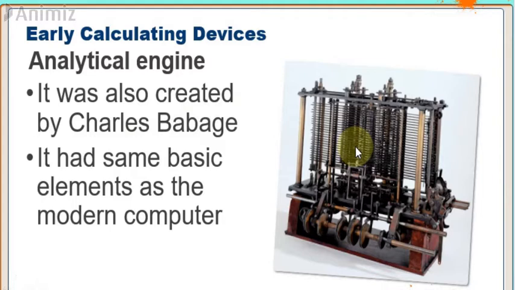The analytical engine designed by Charles Babbage consisted of four components: the mill, the store, the reader, and the printer. These are the essential components of every computer today. It was a fully automatic mechanical digital computer, made to perform any calculation that had not previously been done by anybody.